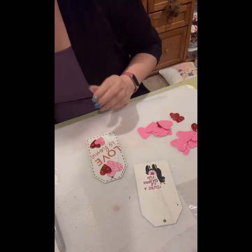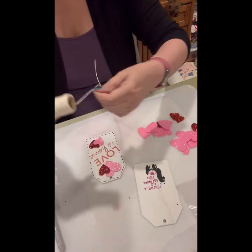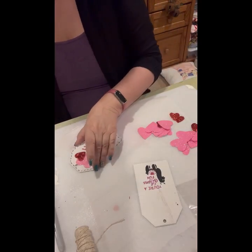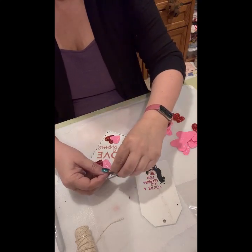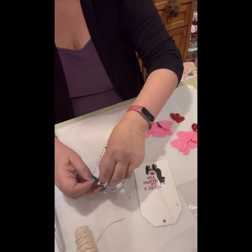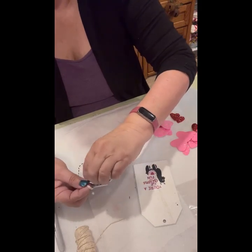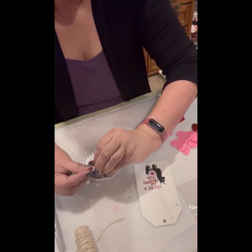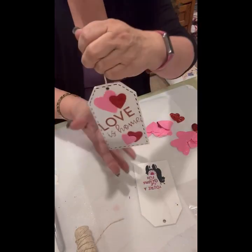All right, and then I've just got someplace in this mess I have some jute. But you know what? I'm not going to use the jute. I'm going to use this for the tag just because I think it'll blend in a little bit better. So I'm just going to put some string through there, make a knot. This kind of knot, okay, we're going to do it this way. Nope, we're not. I can never work these through. There we go. Oh, see, I should say, never say never. Okay, look how cute that is.